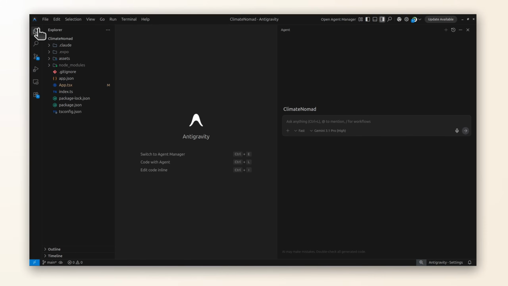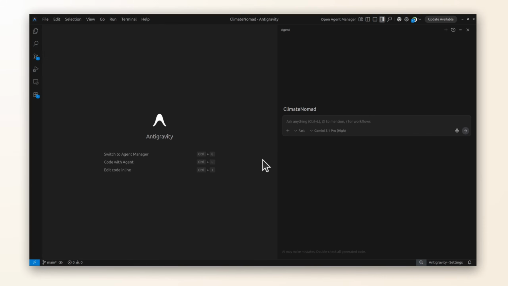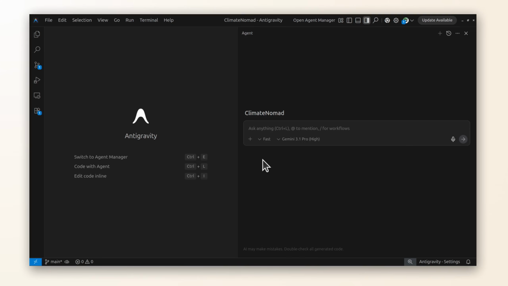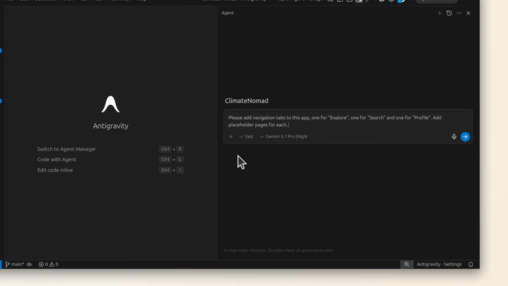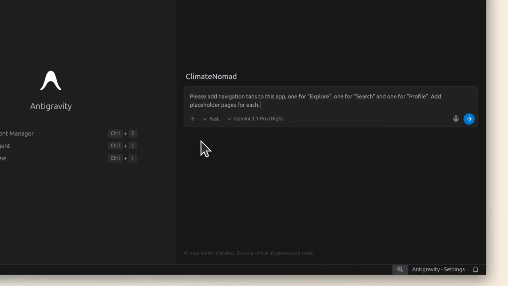Antigravity, of course, has its own quirks that differentiate it from Cursor, but the truth is that the differences between Antigravity and Cursor are realistically only going to arise as you become more advanced. When you're just starting out, it might actually be difficult to distinguish the two. For now, I'm just gonna hide the files completely, and let's type a prompt. Most mobile apps have tabs and nav bars, so let's add one for this app. We'll have one for Explore, Search, and let's say Profile.